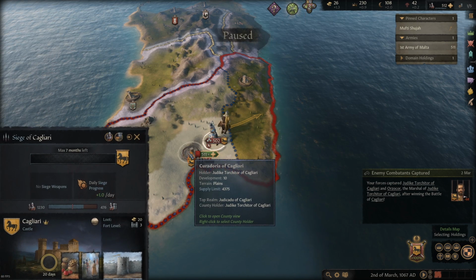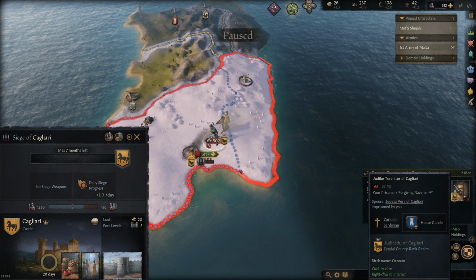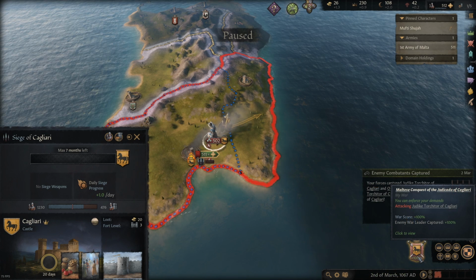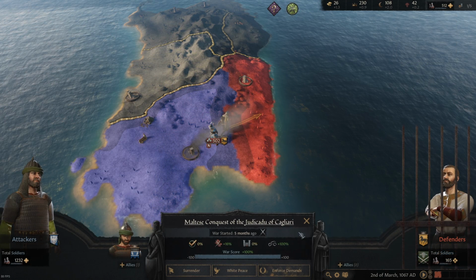Like, this is the perfect line. This is the epic pace that we've been looking for. I don't know what the chance of capturing their leader here is, but it's not good, I feel like it's below 50%. Capturing their leader, though, is a huge deal, and it boosts our war score up to 100%, which means the war is over, essentially, if we want it to be. And we do want it to be.